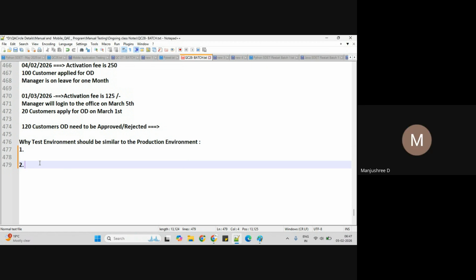Sir, the database server is the fourth point, under the main second point, sub point 4. The database server should be similar in both the environments.